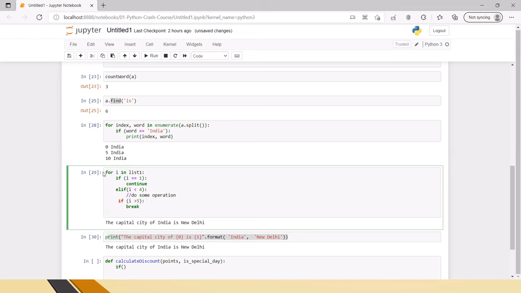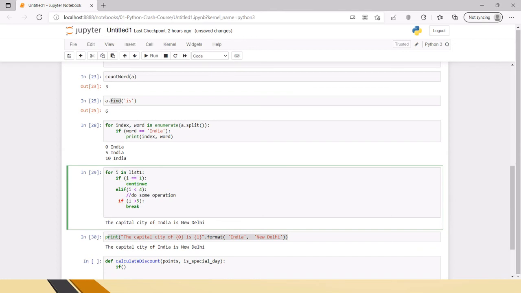Again it will go back, increment the I value, check for the next value in the list, and if it is not 1, then it will continue. You got it, right? If you give the continue, only that particular iteration will be skipped and it will continue.